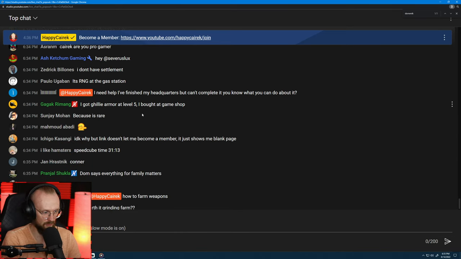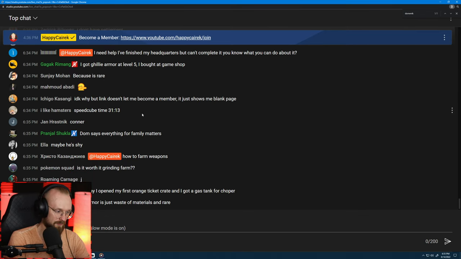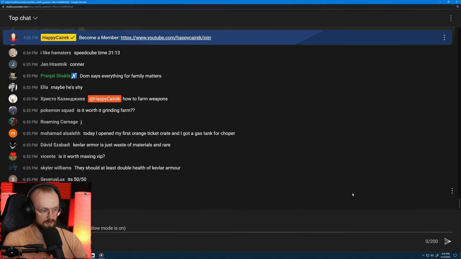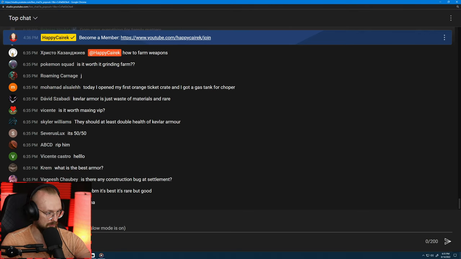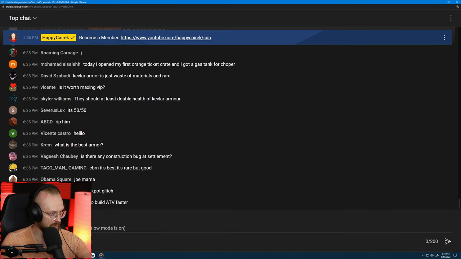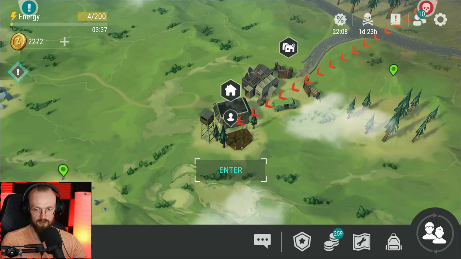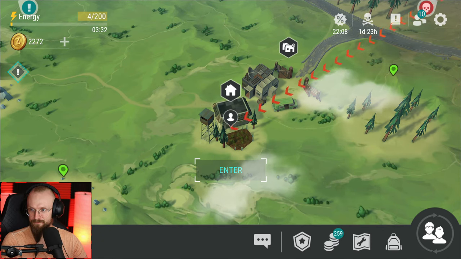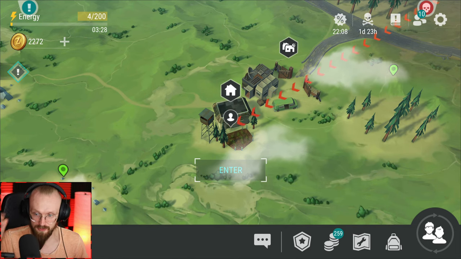I'm waiting for Dominic to say something and then we'll go to speed cubing. But I don't see Dominic. Dominic is gone. Dom says everything for family matters. Well, that's it. RIP Dominic. We'll go to the speed cubing then. Any other questions that need to be answered, please let me know, and I'll check them out. All right, that's it. Let's go for it.